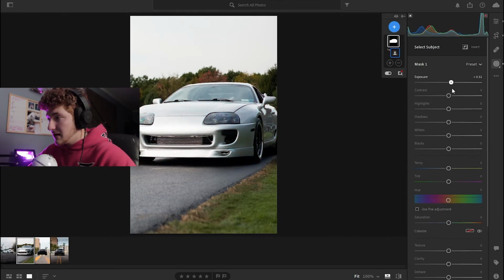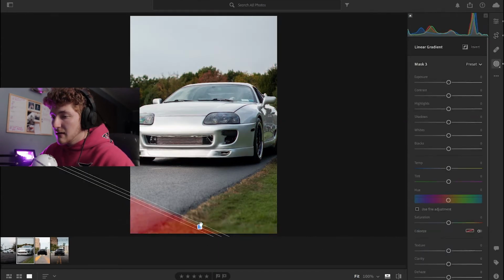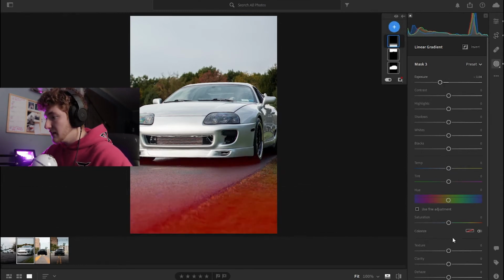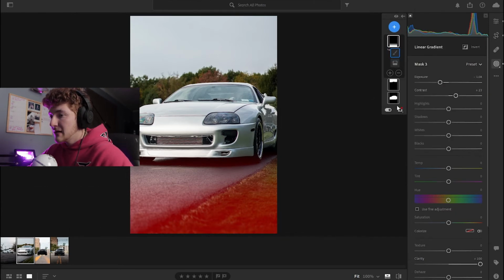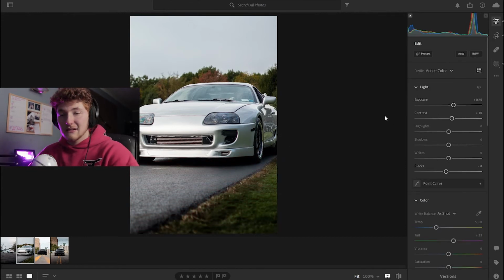As you can tell, I can up the shadows now of just the car and make that silver pop. And we're gonna run a linear gradient right on the bottom, just like shown last time. Drop that exposure down, up the clarity all the way. Maybe add some contrast too to make it even darker. And then, yeah, if it's too much, all you gotta do is come to the eraser. And if you don't want it to affect the car, just erase the car. Boom. And yeah, so right there, that's like my personal edit. That's what I like to do.